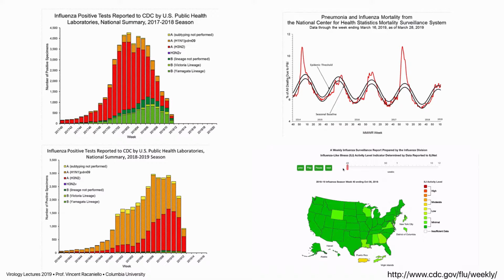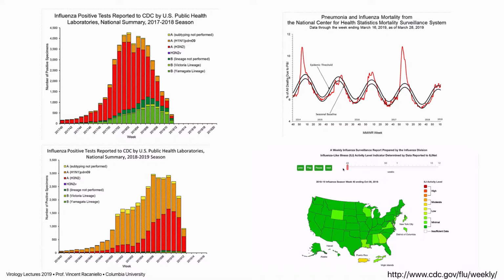On the upper right is pneumonia and influenza mortality from year to year, 2015, 16, 17, 18. This is where we are now. And so the black lines are the calculated maximum and minimum of mortality from respiratory illness. And then the red is actual data from flu that year. So you can see in some years there is excess mortality, which means there's a particularly virulent virus circulating. So back in 2014, last year there was a peak of excess mortality. This year it is not such a virulent strain.